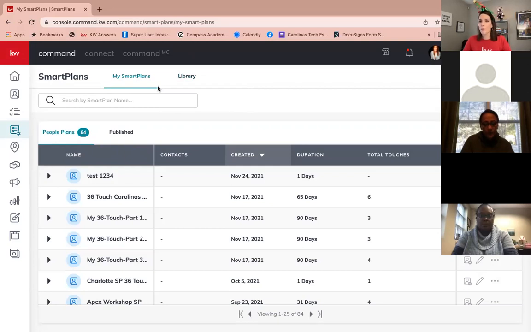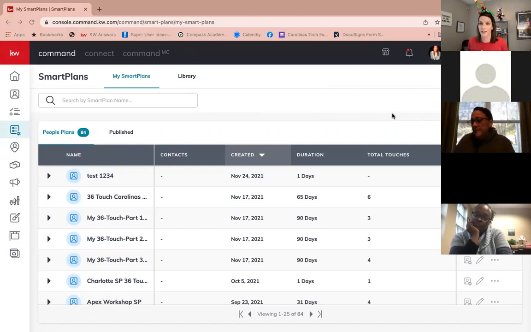So let's talk about what smart plans are. Oh yeah, monthly neighborhood nurture. We get that a lot, Donna. Love that. So smart plans can be a mixture of automatic emails that can go out, so you're not having to go in and do any of the work. It can be an email that's automatically sent out. It can be a task reminder for you to go in and call this person every 30 days or every 90 days.